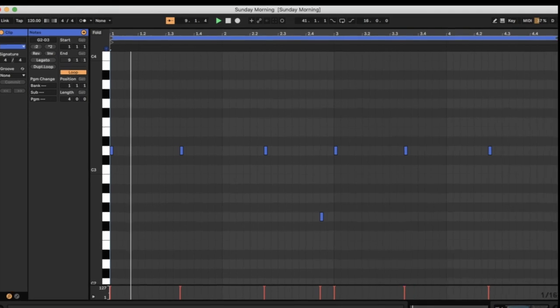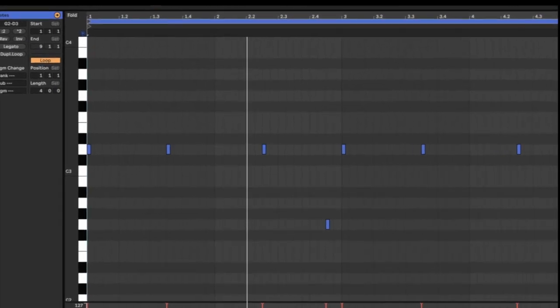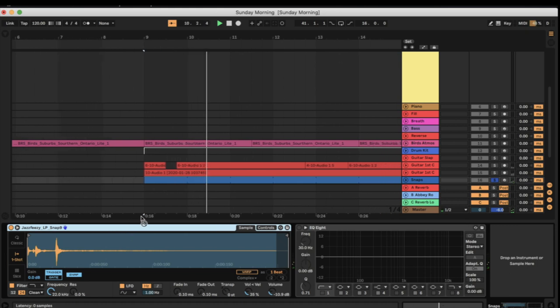For the first chorus, I didn't want to add too many layers, so I essentially just added this kick pattern and some snaps. I then picked up my guitar again and just freestyled on the fretboard until I came up with a melody that sounds like this.